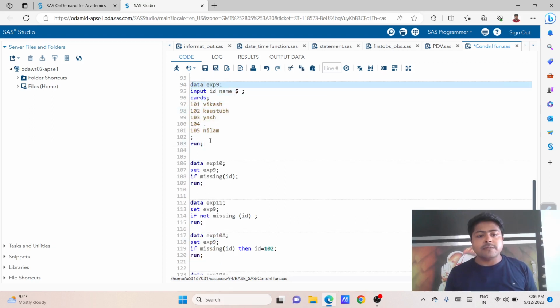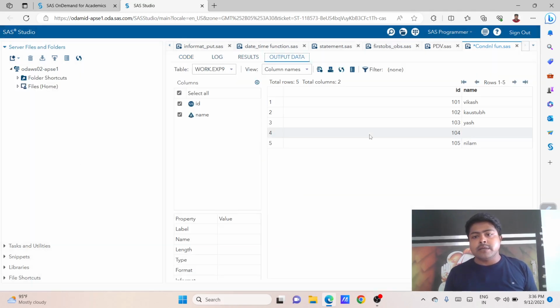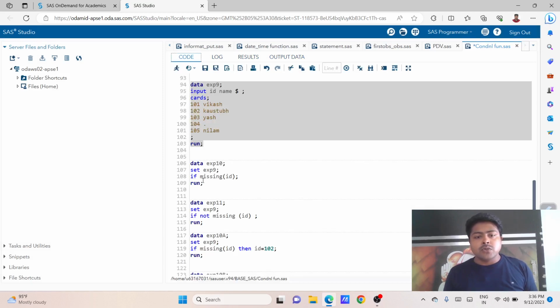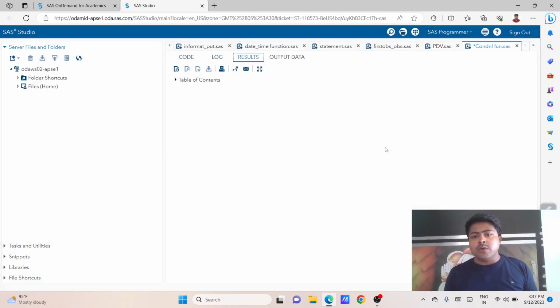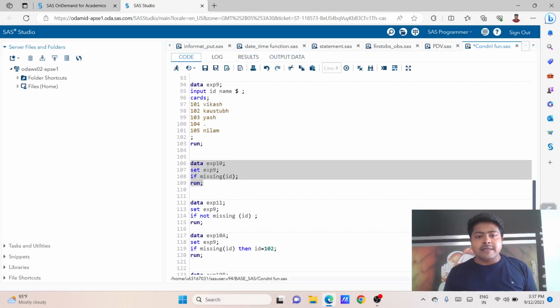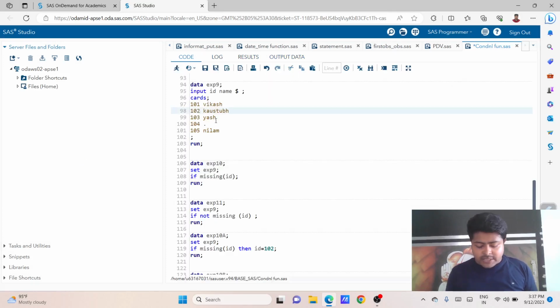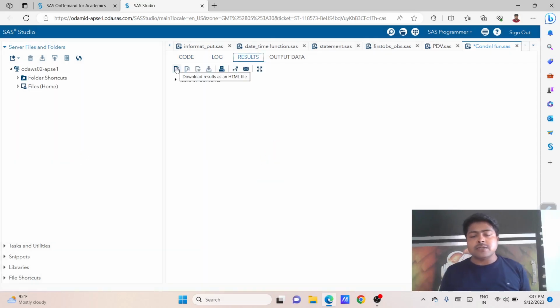First you have to run this, then you can see we are getting all the id variable values. If you don't have any missing id variable value, then you will not get any values; there will be no missing value. That is the thing. So if there is any missing value in the id, because we are searching about this id variable only, it shows the id variable missing value, for which id variable the missing is showing.